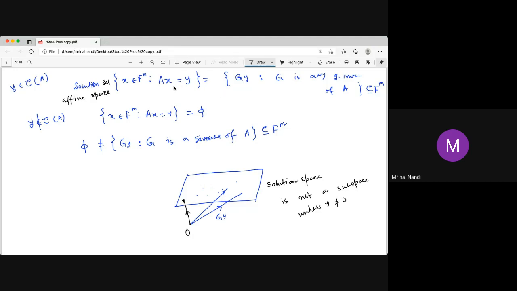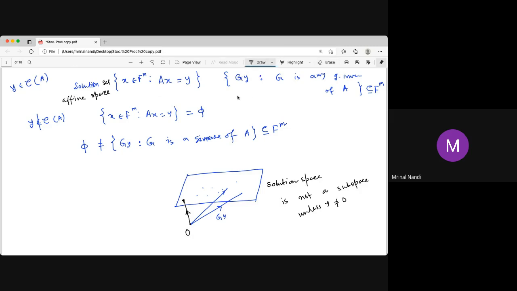Oh, in that case, is this equal? If y equals 0, then Ax equals 0, Gy is always 0, right? Oh, you can't say these are equal. Basically, you can't say this. There is a mistake. You can't say these are equal. Basically, why may they not be equal?